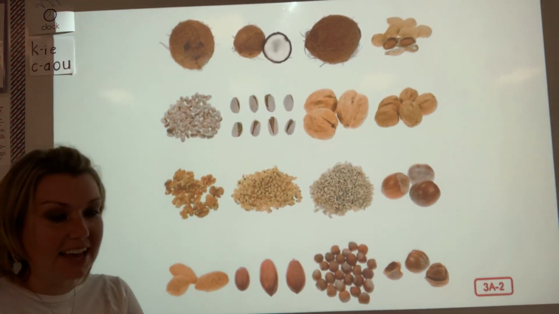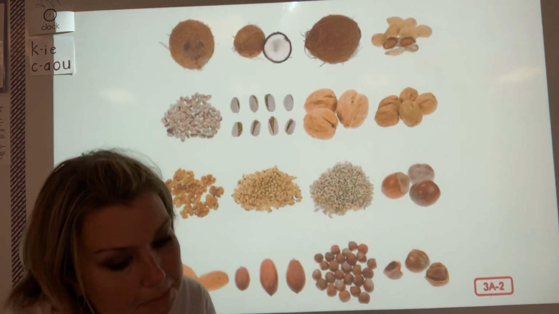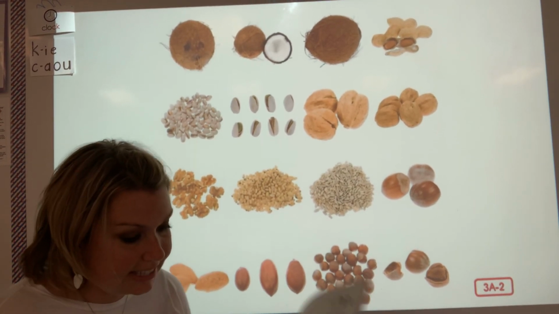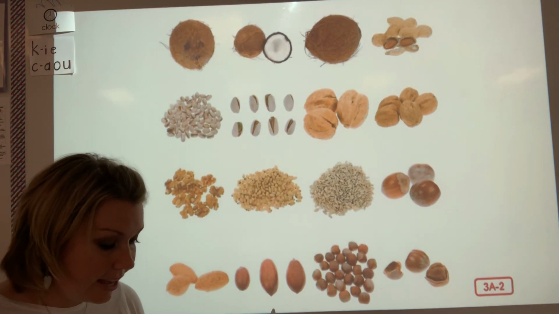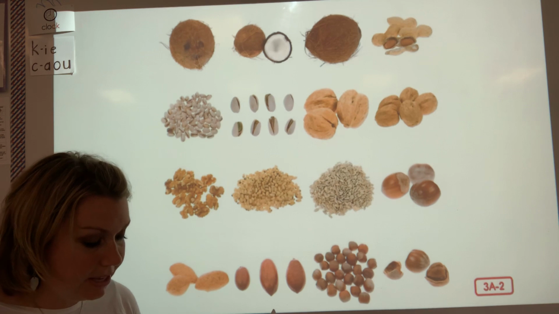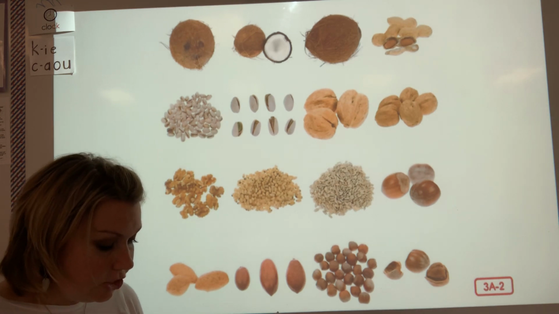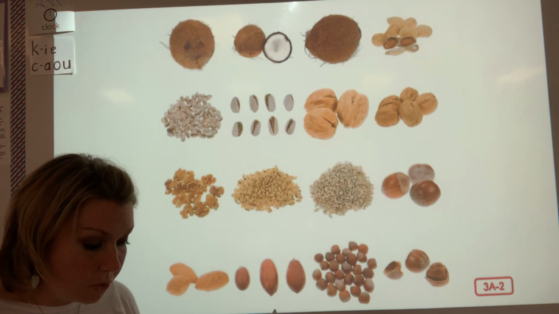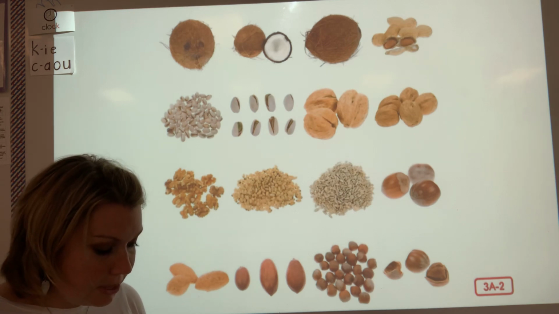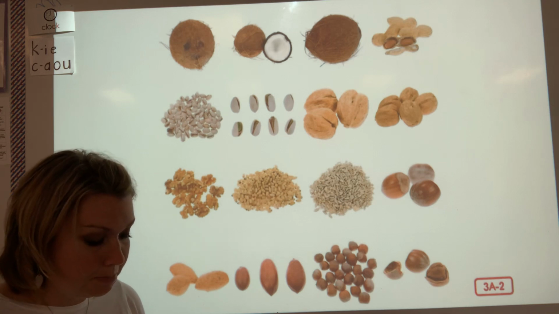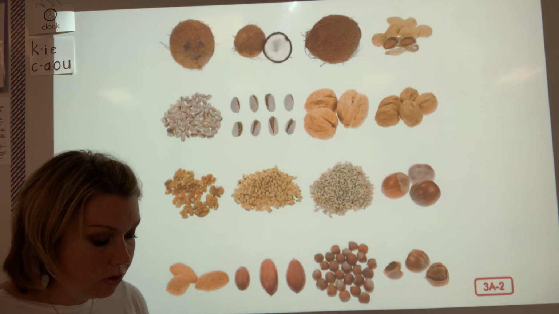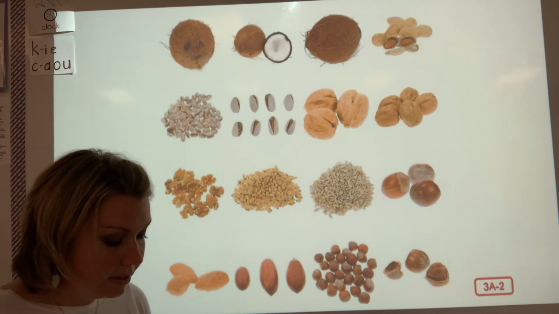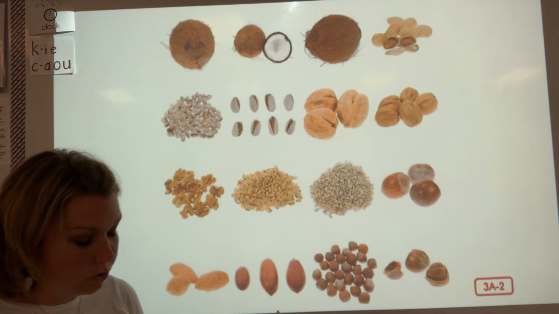Yes, exactly. Good job. Many plants begin with a seed. Seeds come in all different shapes and sizes. As you might guess, the seeds from different plants look different. Each seed is a plant waiting to sprout or grow. If the seed is planted in the right place, then the seed will sprout and grow into a new plant.